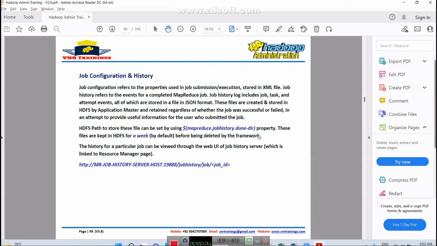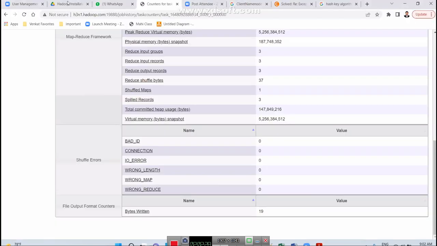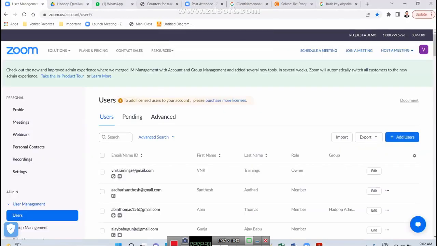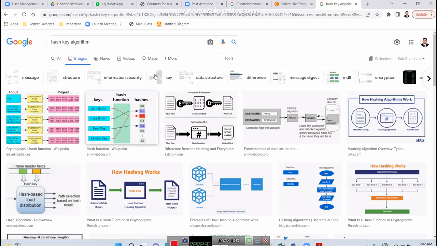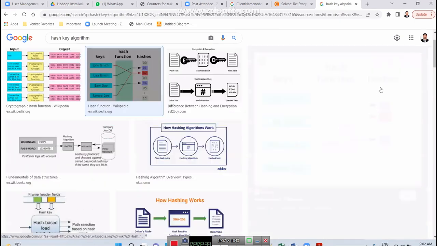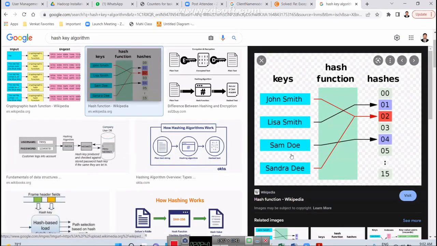Sir, how does the hash key algorithm work? Can you please explain with an example? Normally, if you give multiple inputs, you need to tell what your inputs are and what your numbers are. Suppose you give 10 people and 3 numbers.